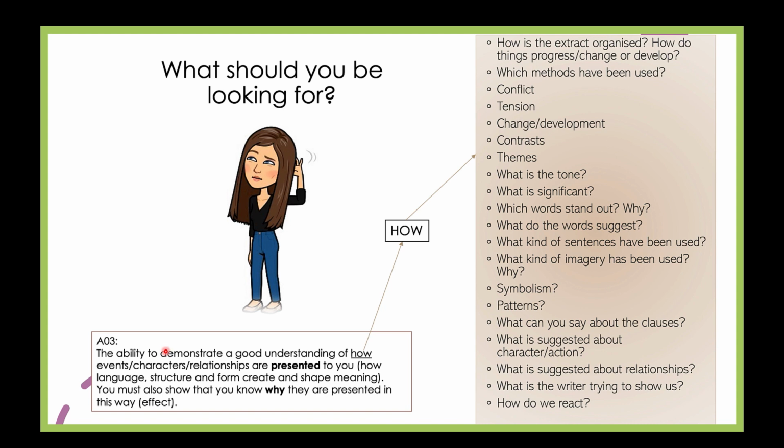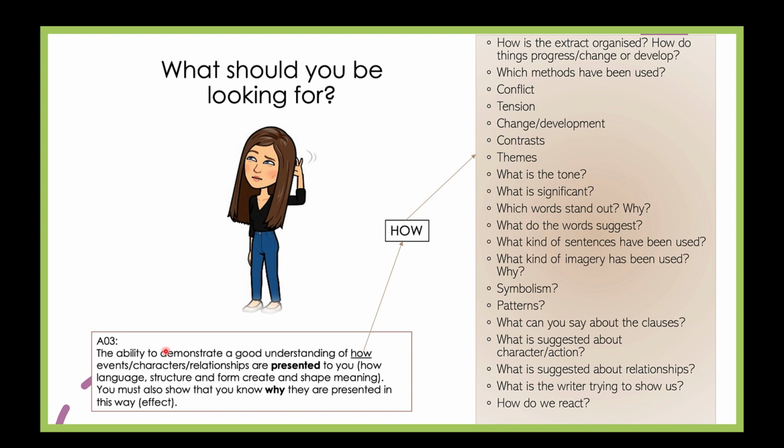So when you go through the extract and you're specifically now looking for things to highlight, these are things that are really going to help you in your essay. I've just put a list of things. It's not exhaustive by any means, but these are just the common things that you can look for. If you struggle under time conditions, or you just struggle for inspiration when you look at an extract and you initially think, oh gosh, there's nothing that I can pick out of this, then I've just given you a list of things and you can just mentally go through them. So think about how it's organised, if there's any conflict or tension, any changes, any shifts. Is there any theme that you can pick out? Which words stand out? What kind of sentences? Any methods or techniques?